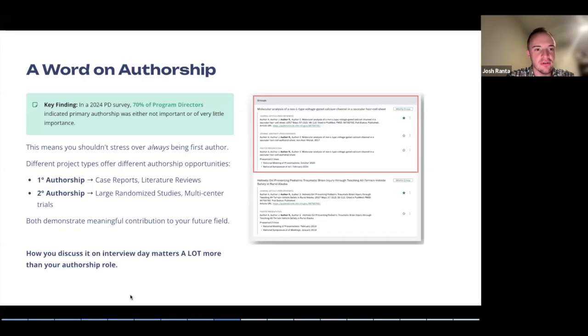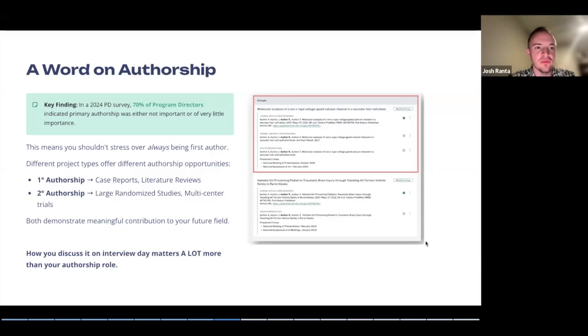Every medical student, every resident, every attending has different things that they can offer, whether that's time, whether that's the ability to do research, whether that's the ability to do edits or writing. All these things are really important, and we say medicine is a team sport, and research is too. So don't worry too much about primary authorship. What really matters is what you do on the project and what you got out of it, right? So if they ask you about your project on interview day and you can't tell them anything you did, that's going to look pretty bad. But let's say that you're listed third or fourth author, but you tell them about this meaningful work you contributed and the lessons you learned. That'll look great. So don't be too worried about this primary authorship thing.